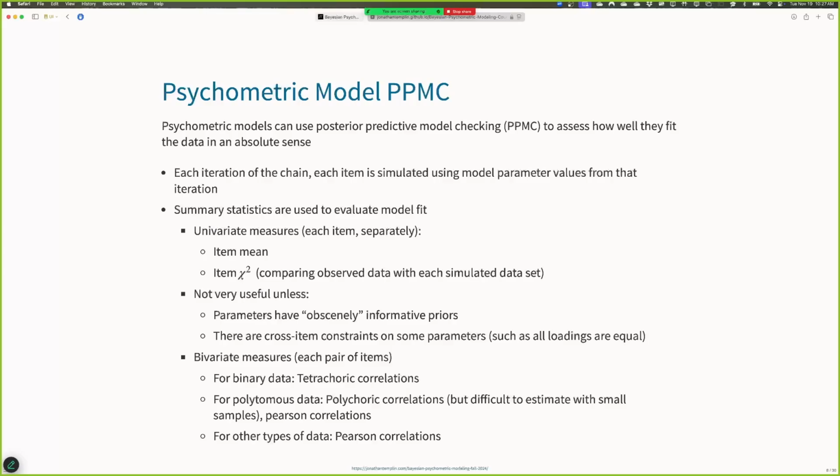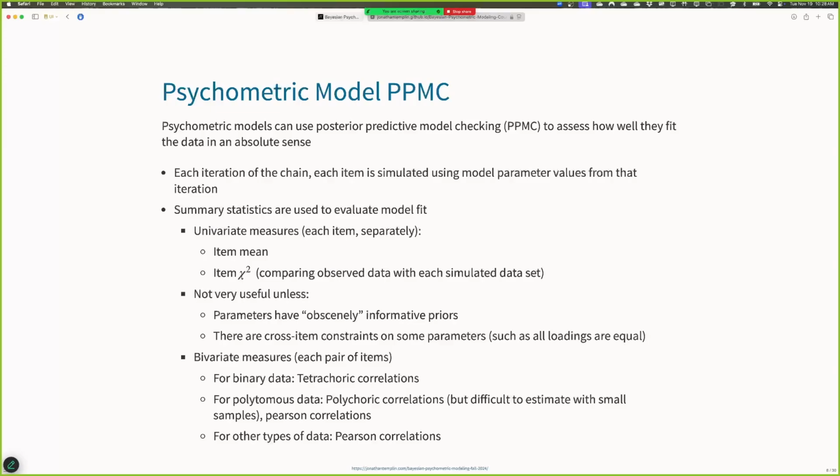So the same thing's going to happen in psychometric models. We can use posterior predictive model checks to see how well they fit the data, absolutely. But in a psychometric sense, unlike in the linear models, things are a bit more complicated for what we have to generate, right? In October, we had one outcome, we had one Y. So we just generated a bunch of single Ys and summarized its distribution, right? Here's where the mean of Y happened to be. Here's where the standard deviation of Y happened to be. Now, in our example, we don't have one Y, we have 10. So instead of generating means and standard deviations for Ys, we may also have a covariance or correlation matrix for all pairs of Y, all pairs of items.